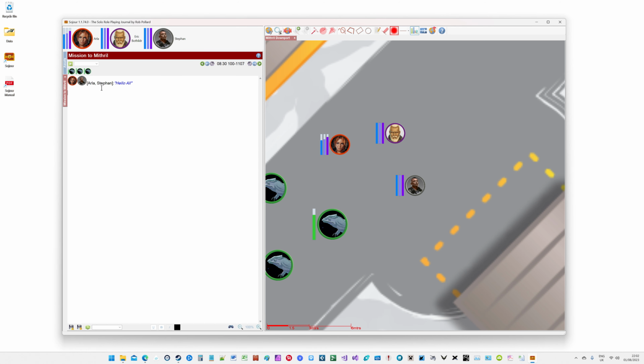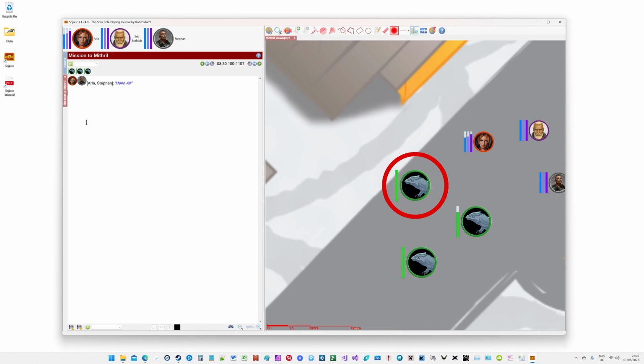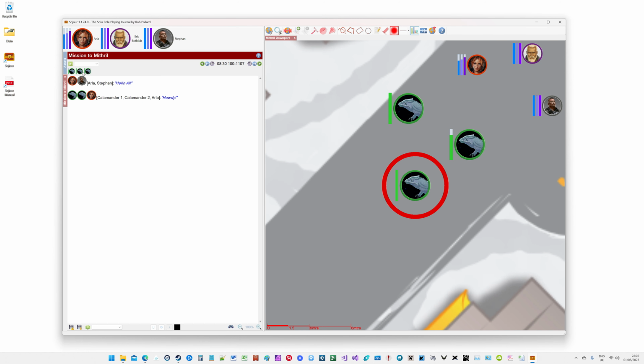And the whole reason why the monsters are here is because you can do the same thing with those. But I think it's Control Shift, it's been a while since I've done this. And then you go 1, 2. And you can mix it. So we've got Calamander 1 and 2 talking, and maybe we'll add Arla in there as well with Control 1. Highly unlikely that they're all going to do that. I can't imagine any lizards saying howdy, but you can do that. And that's why they appear here, to enable you to initiate conversation.